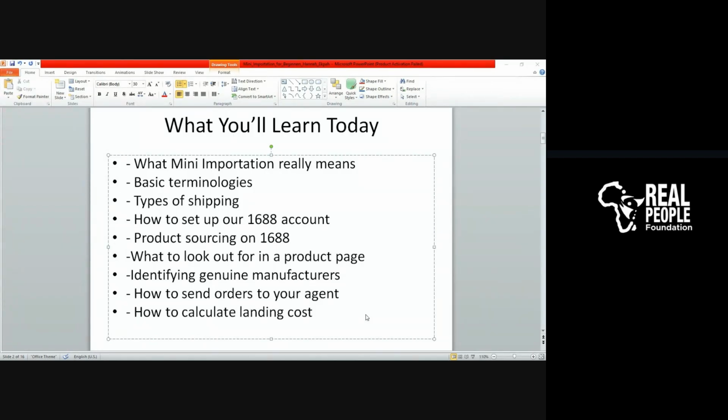Now for the shipping agents, it's just like the name implies, their duty is just to get your product from China down to Nigeria. There are some companies that offer the services of both procurement and shipping at the same time, while there are some that stick to only shipping, and there are people that also stick to just being procurement agents.